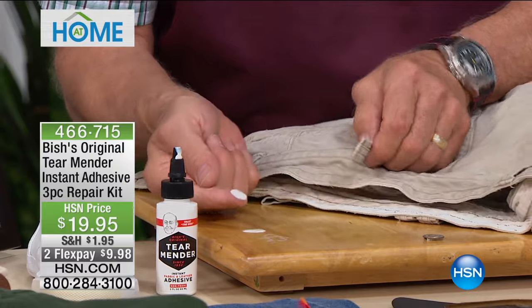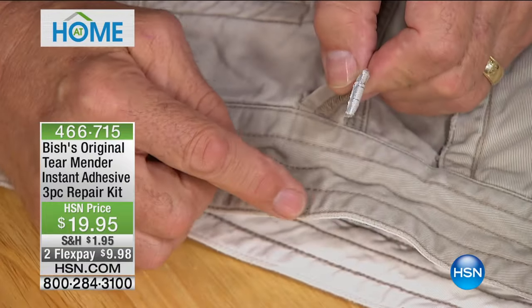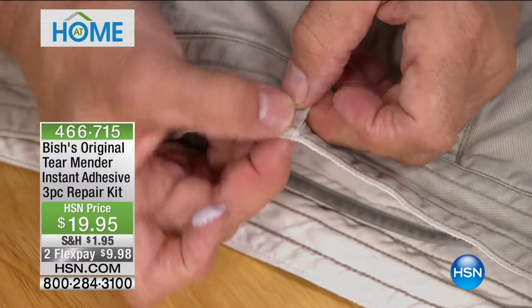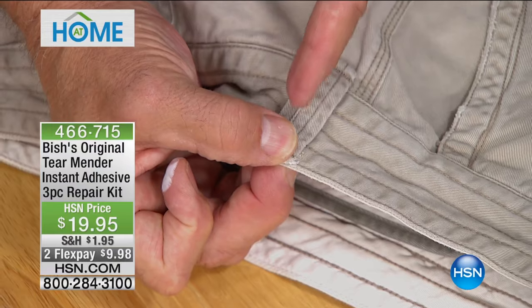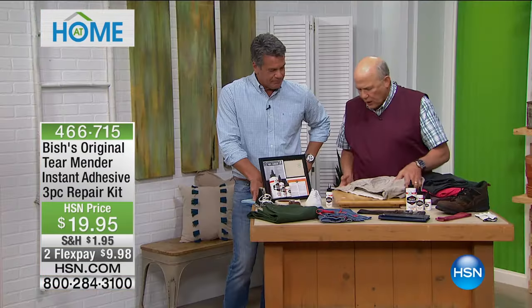Put some on your finger, just like I'm doing here. Put some on the tab. A little busted belt loop. Okay, how often does that happen? Too often. You put it on either side. Both sides, and then press it together. One, two, three, work's done. Let it dry, belt it in 3 minutes, wash it in 15.